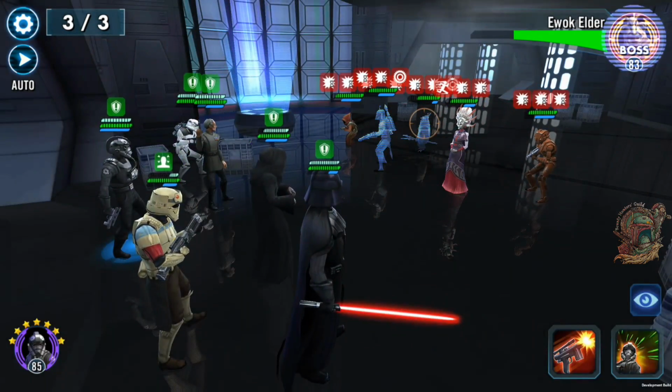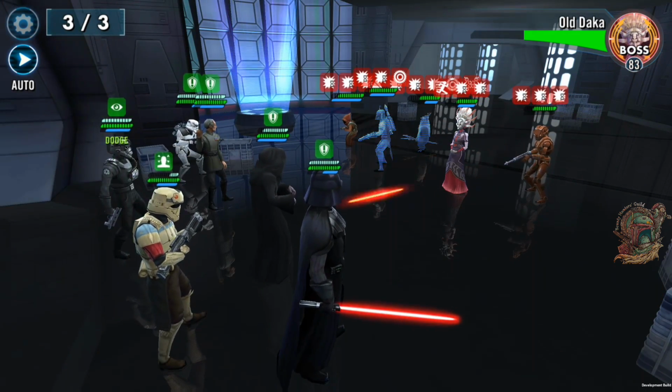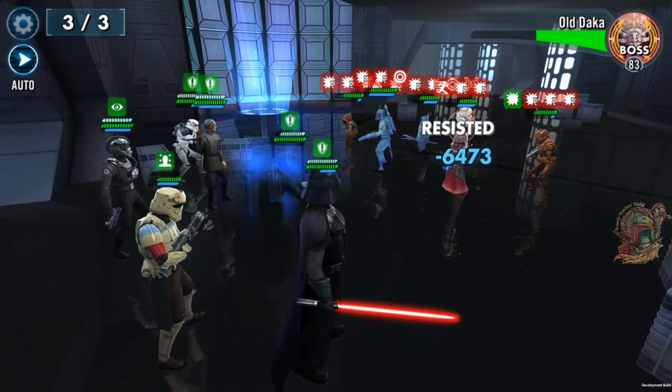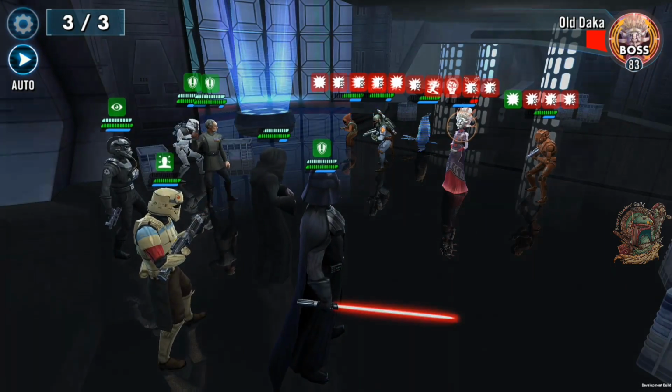Other good leaders for TIE Fighter Pilot include IG-88, his crit chance, and if you've got his leader Omega'd, it gives crits the ability to add a damage over time effect, which is only going to help ensure that the TIE Fighter Pilot is doing maximum damage.